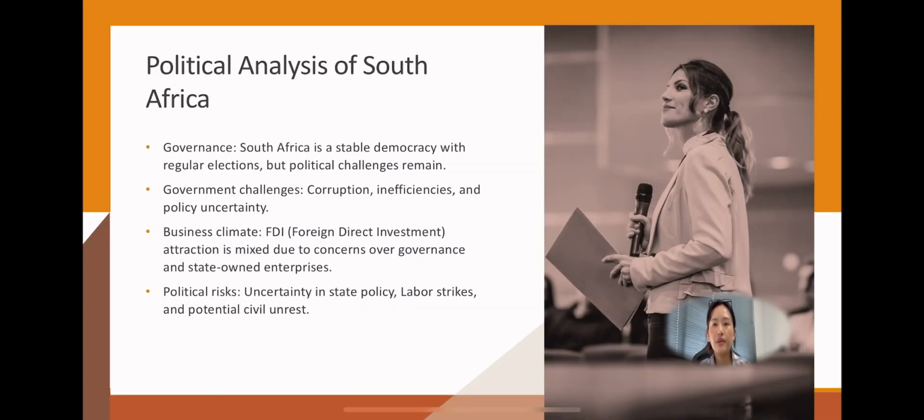South Africa has a stable democracy with regular elections, but it's not immune to political risk. Issues like corruption, inefficiency in state-owned enterprises, and policy uncertainty pose challenges to foreign businesses. These factors, along with the occasional social unrest driven by inequality, must be carefully considered when developing strategies for South Africa. However, the country's political stability in comparison to many other African nations offers a relatively favorable environment for investment.